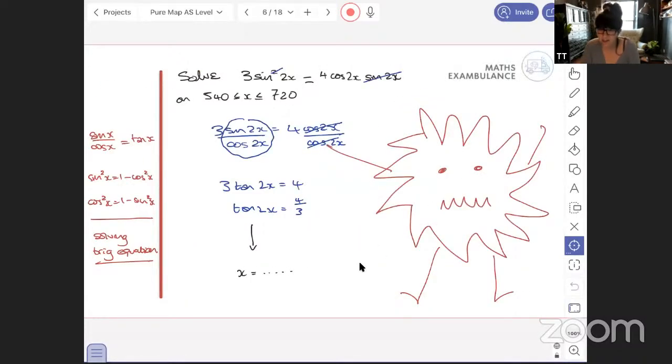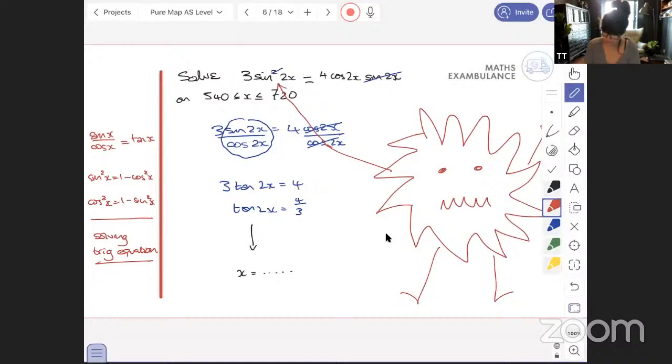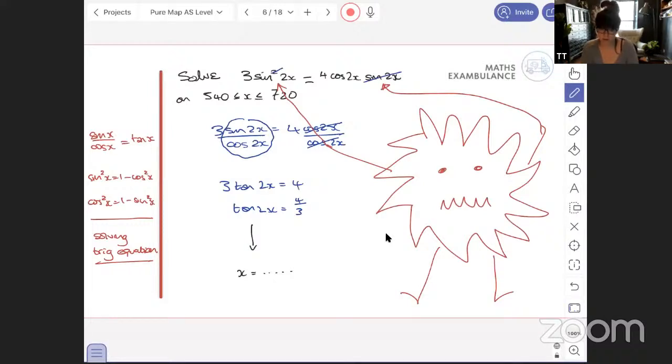Yes, we have, Tangina is completely right. We have not got all the solutions, even if we solve this, because you cannot divide through like this. Let's get his other arm there. No, you can't do this. What about the possibility that sine 2x is 0? Well, number one, if sine 2x is 0, that solves the equation. 3 lots of 0 is 4 lots of cos 2x times 0, correct? And also, when you blindly crossed stuff out and divided through, did you think that you might be dividing by 0 there and causing the whole universe to explode?